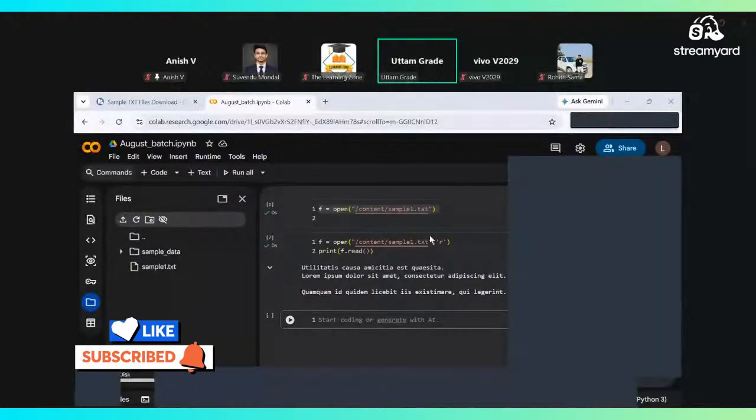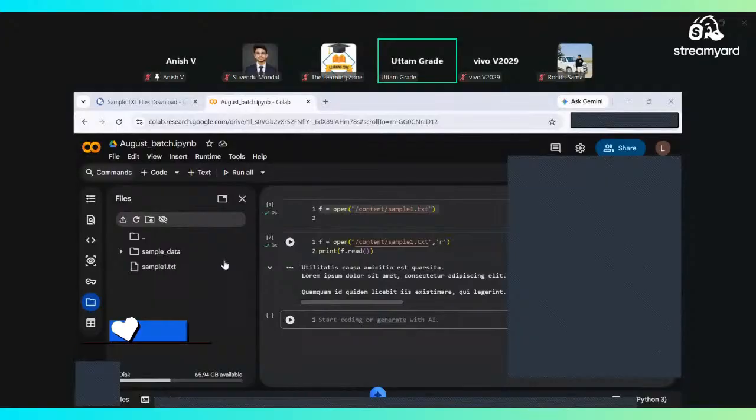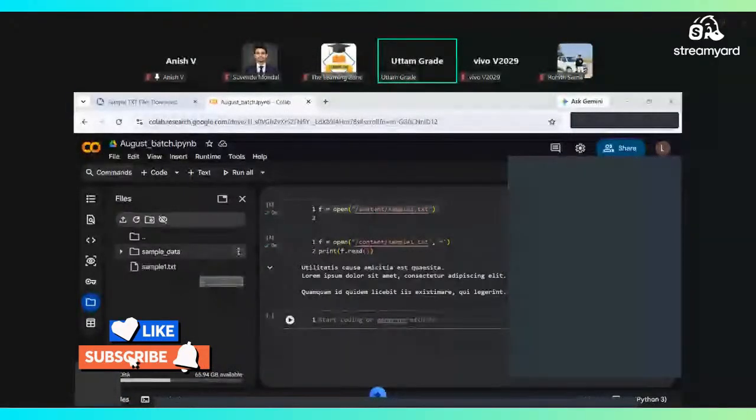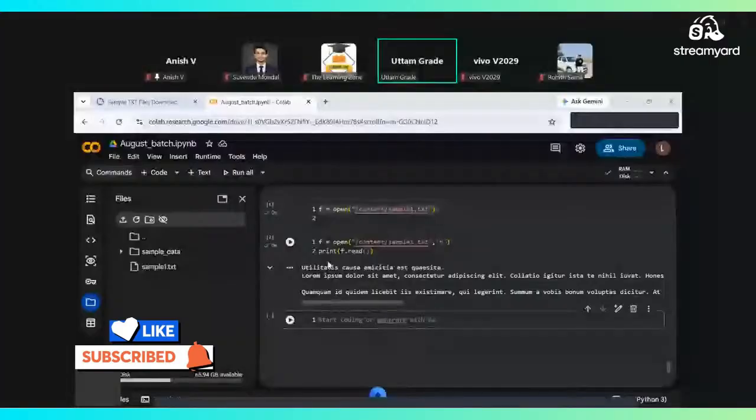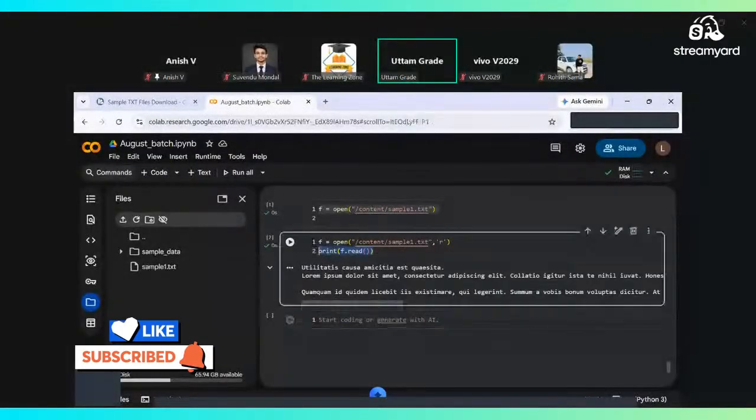So to open the file, the steps are simple. You need to copy the path of the file, right? And then after that, just use this option, and you need to paste the file path in here. This is how you read a file. Then further, the read function reads the entire content of the file itself.